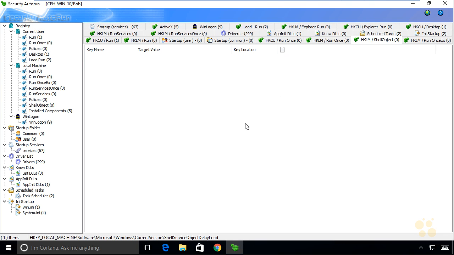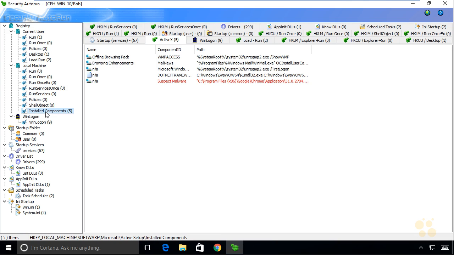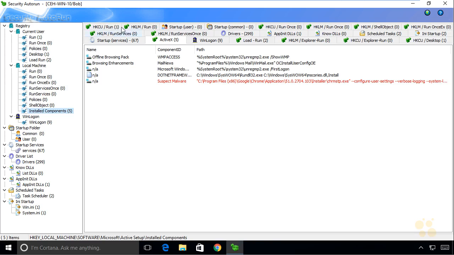Now, I would encourage you to be very careful about any changes you make to the registry, because if it's a critical system component or an aspect that's needed, you could be disabling functions or features that you actually want. If we go down to installed components, here we have 5 items, and it has one of them that says suspected malware, which would be a great reason to look further at that and see if it really is malicious. And also across the top, we have tabs for most of these as well, if we don't want to use the menu on the left-hand side.